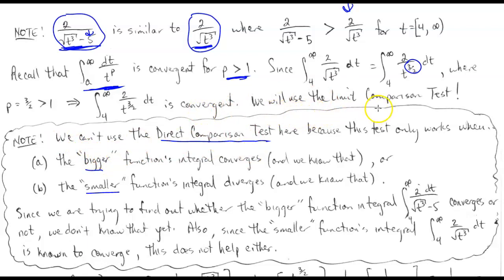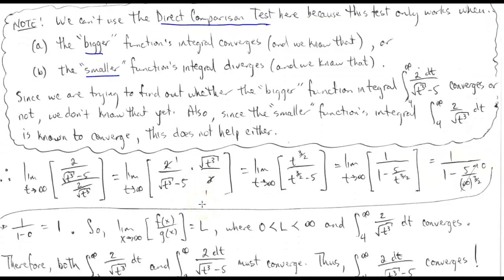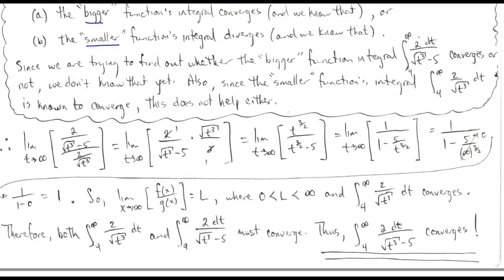We don't have that situation here. What we have is that the smaller function is converging. So that forces us to use the limit comparison test, because it's one of those two other situations that I talked about in the part 4 video. So to use the limit comparison test, we just take the limit of the ratio of the two functions, the larger one and the smaller one. Of course, this is the larger one, that's the smaller one. You could flip it and do it the other way, it really doesn't matter.